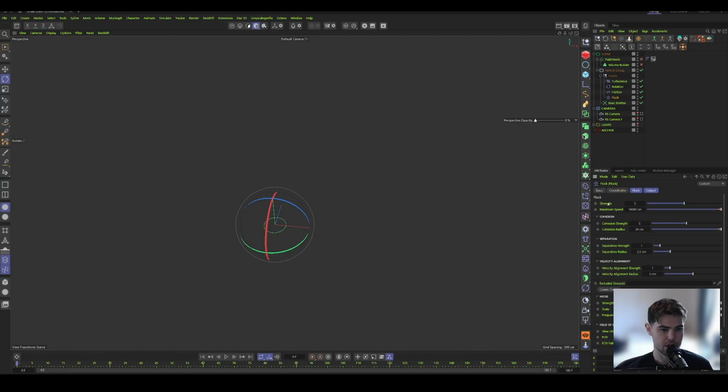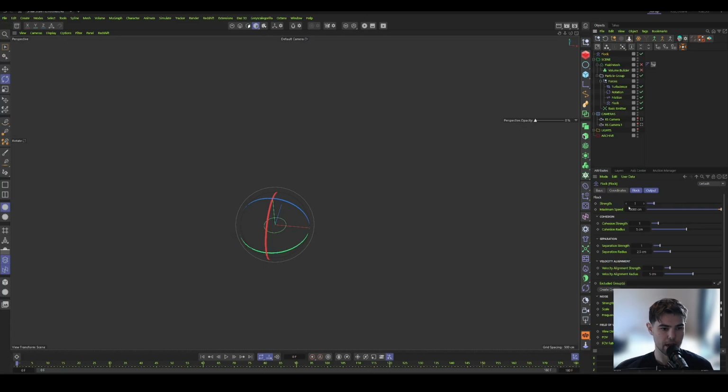So I've changed, let's see, the defaults are these values, and I've changed them to increase the global strength, the strength of the adhesion, and the cohesion radius. The separation strength is default.